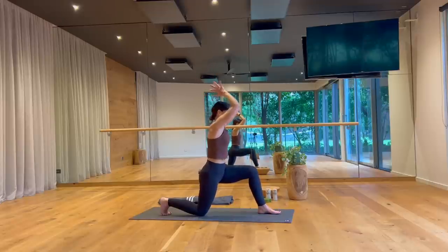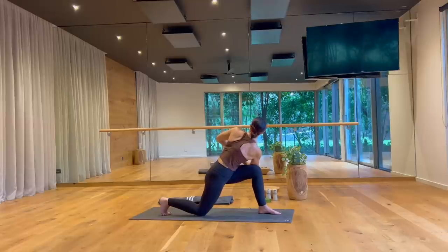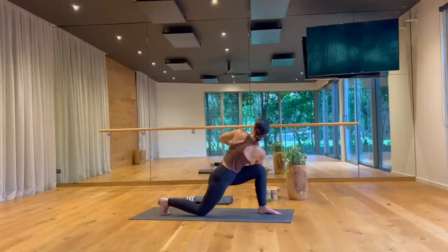And then twist to your left, right elbow to the outside of your left knee. And just linger here. Breathing smooth. Return to a low lunge, arms reach up.